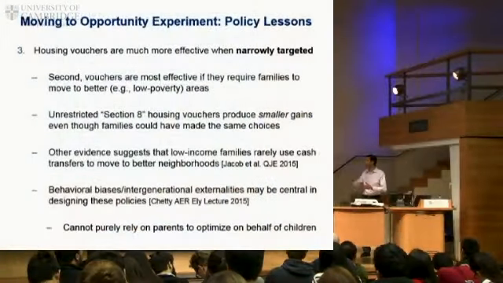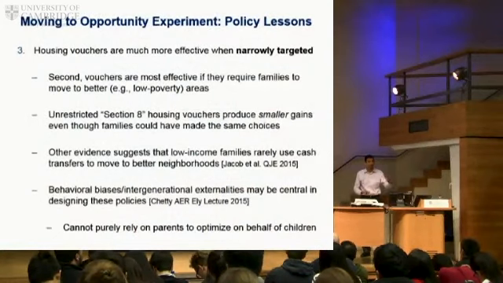One potential explanation is that there might be behavioral biases at play where people are not fully informed about what the effects of living in these different neighborhoods might be, or they're worried about the costs of living in a very different type of area and so forth, and don't fully weight the gains that are going to accrue 15 years later to their kids from growing up in this better environment.